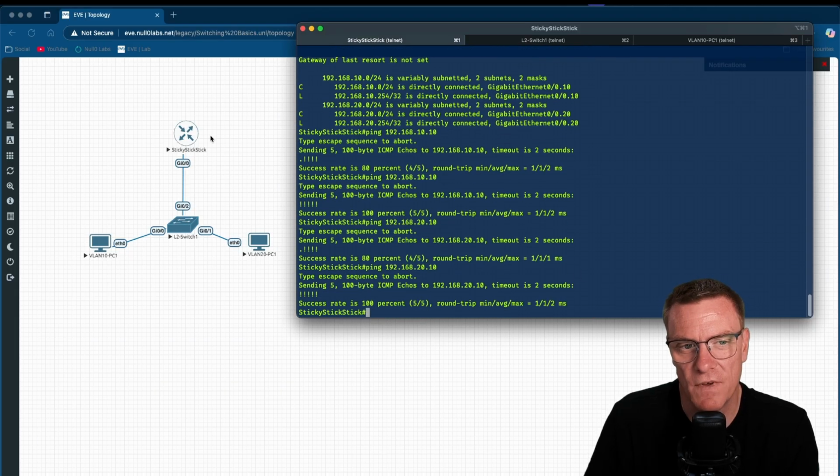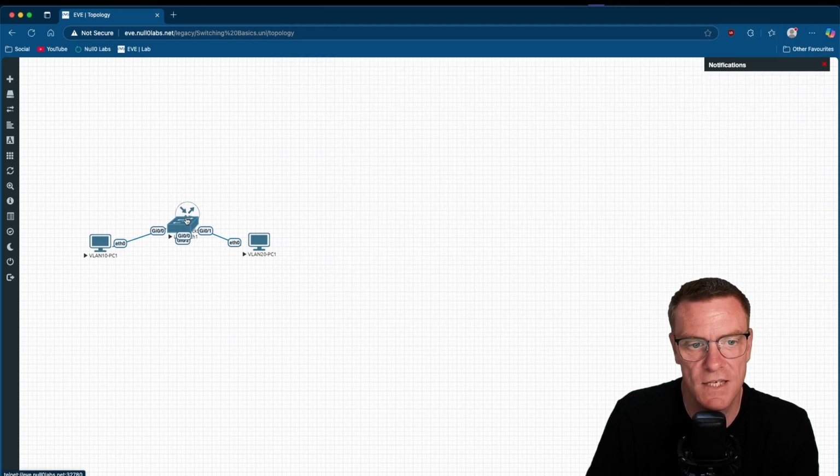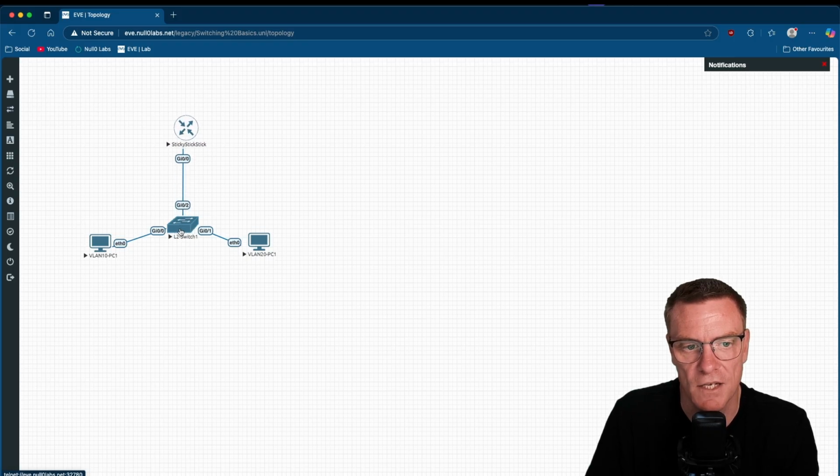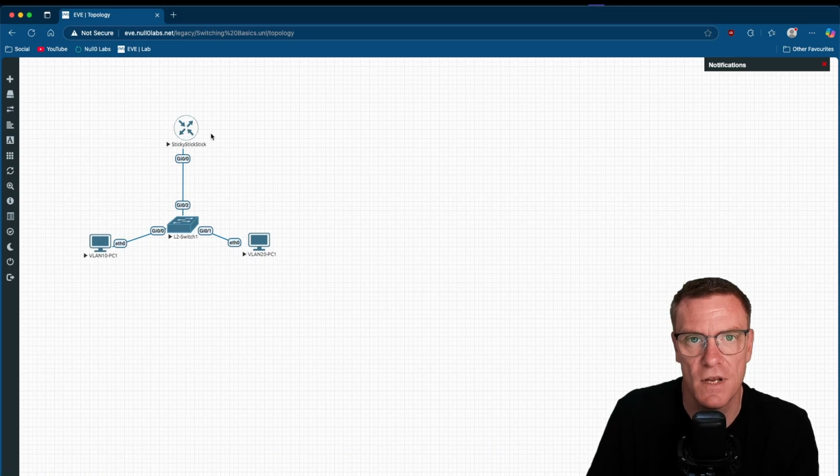So this gives you more of a visualization of what's going on when you use a layer 3 switch. You basically have all the switching power here, but it's like having a router sitting inside the switch. So that makes up a layer 3 switch. When you take them apart like this, we end up with a layer 2 switch and a layer 3 router.